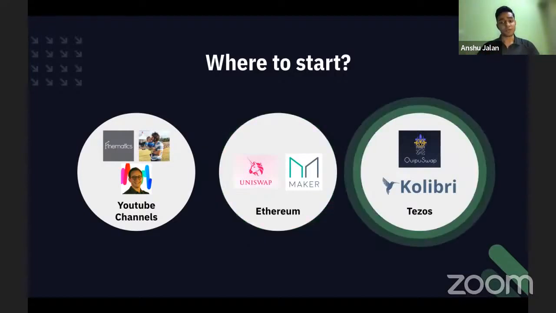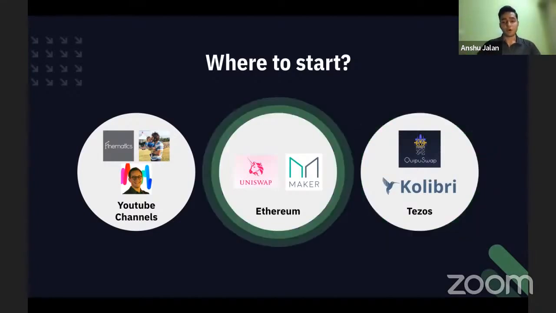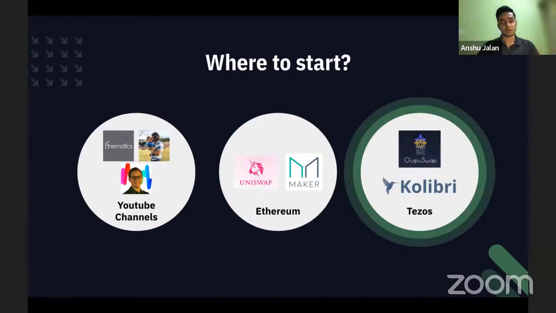Finally, if you want to explore Tezos, that's another blockchain. That's where I work. On Tezos, we have equivalent applications. For Uniswap, we have KipuSwap, and for Maker, we have Colibri. Both work in a completely same way, same mathematics, same design, just the tech stack is different because the blockchain is different. Now, I have just given the example of Ethereum and Tezos because that's what I have experience with, but you can definitely explore similar dApps on other chains. Most of the blockchains have equivalent dApps. So yeah, the discussion is definitely not limited to these two.